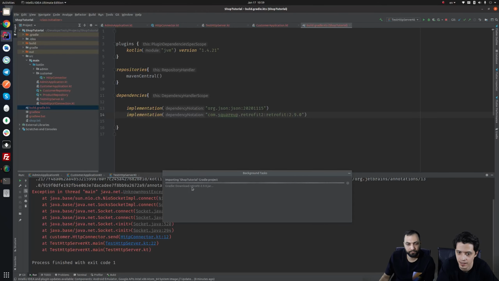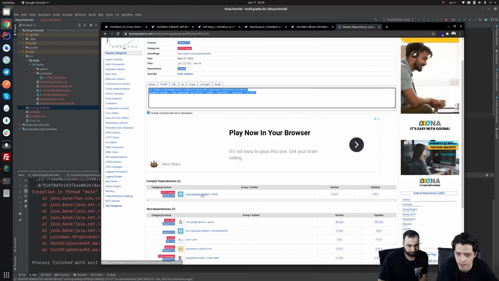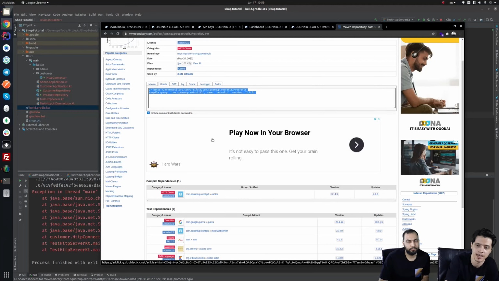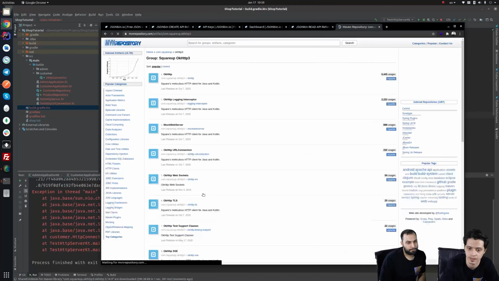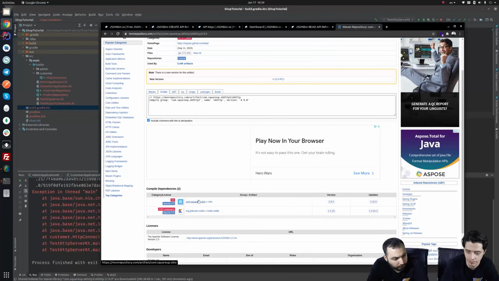It is downloading Retrofit and a lot of other things, OkHttp and others. Because if you see here, it has other dependencies itself. It has a dependency on OkHttp. And if we wanted to download and add it manually, we would have to add this one as well. And if we go to this one, you'll see that it has other dependencies. So the dependency has other dependencies, and those dependencies have other dependencies. We would have to go and download all the jar files and add them to make it work. But Gradle will download the transitive dependencies for us, and it will add them to the project.